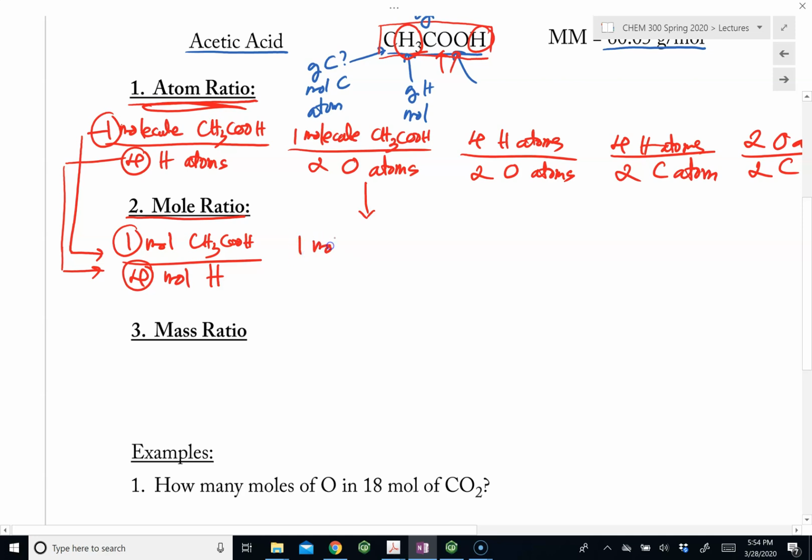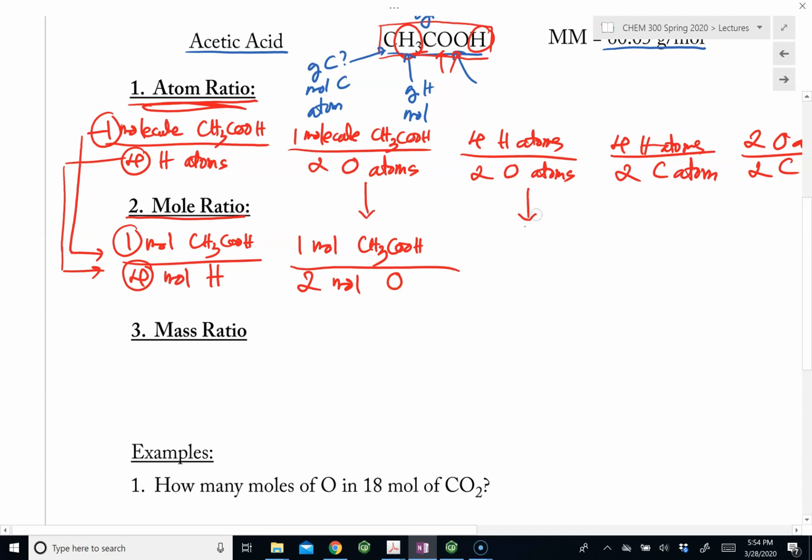1 mole of acetic acid. So we convert molecule into mole. And now we can convert atom into mole as well, over 2 mole of oxygen. And in this case, oxygen is O. It's not O2, but it's O, because we are referring to the oxygen in this substance, but we are not referring to oxygen that exists by itself. So therefore the chemical formula would then be simply 1 oxygen.